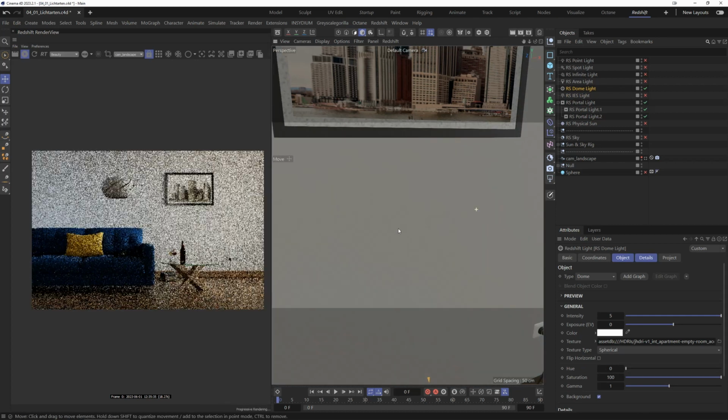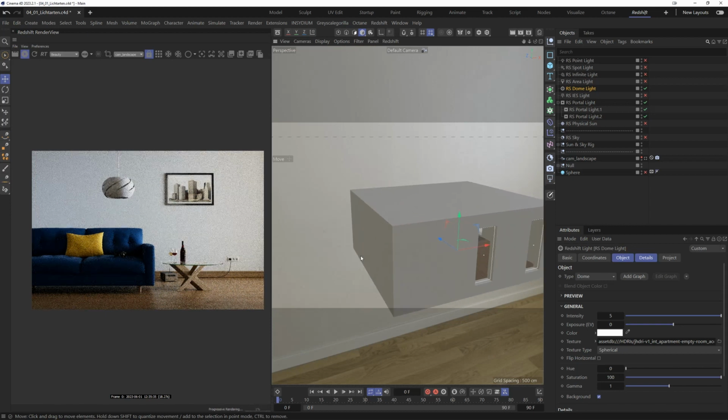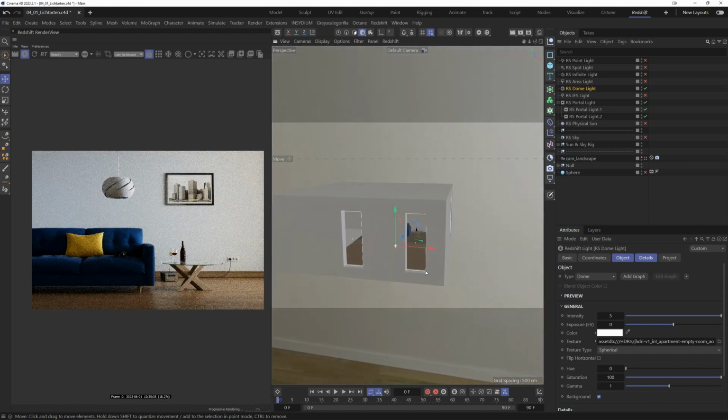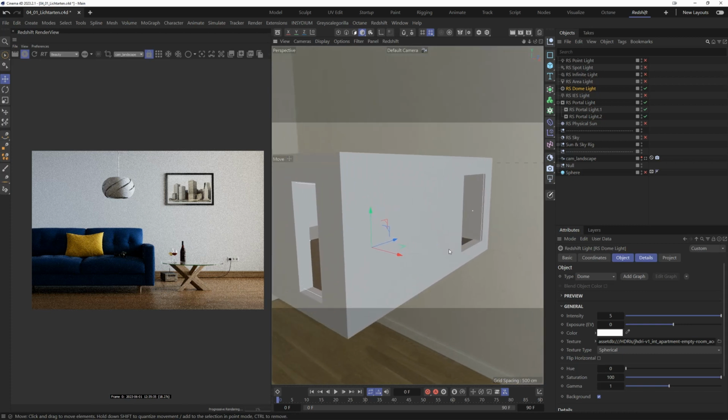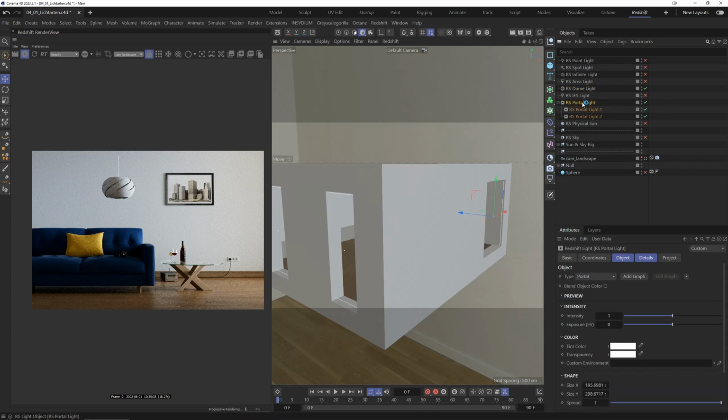We see how this light now surrounds our complete scene, and you can imagine that it is not easy for Redshift to calculate the light of the dome light in such a way that enough light is sent through the small window to get a good result. The light must go through these small windows. When we use Portalights, we support this process.